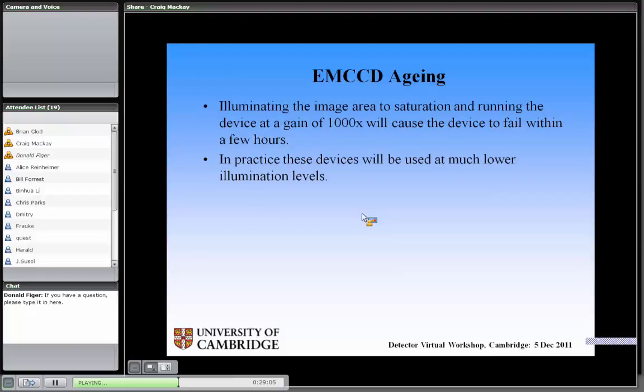But it does mean that if you're going to run these cameras at high gain, you have to have a mechanism which detects saturation and shuts down the high voltage if you're going to avoid any kind of damage. The sort of thing that always concerns me is leaving on a system overnight and finding that in the crack of dawn somebody has come in to clean the room and turn on all the lights flat out and done my detector no good at all. So you have to be a little bit careful that you design to take that into care.